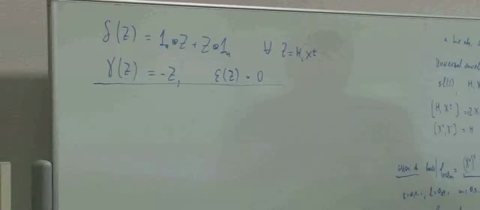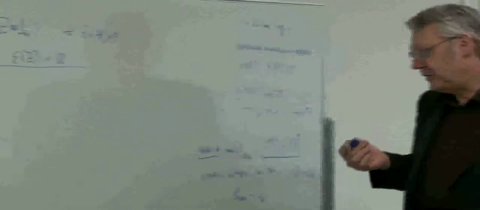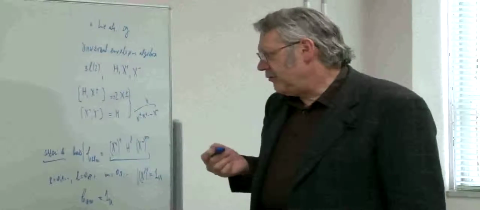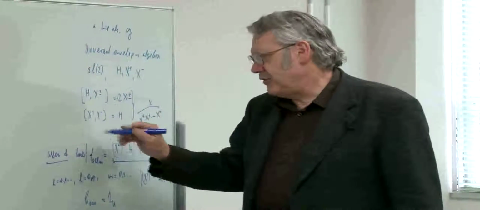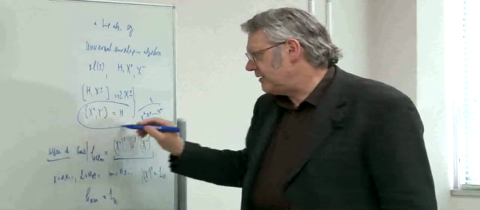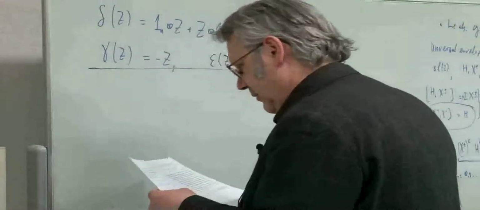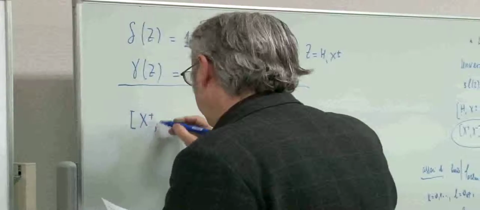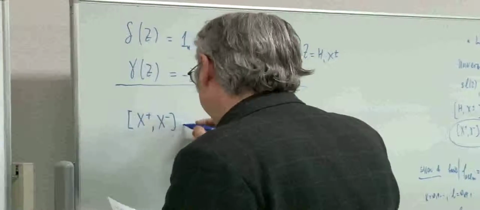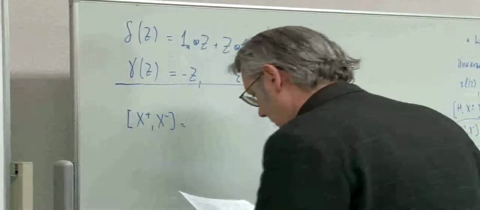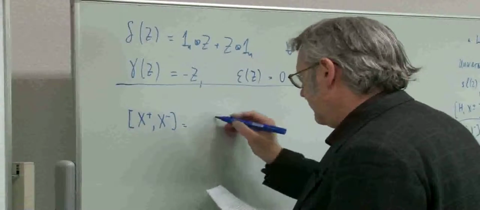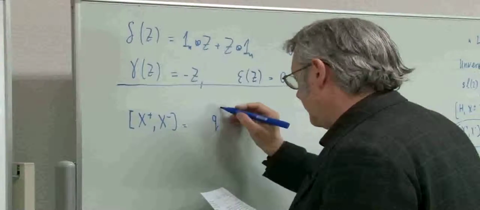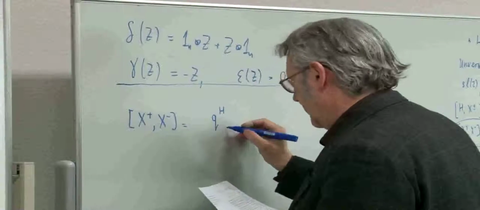Okay, so this is trivial, but we can make a Hopf algebra, a non-trivial one, and even obtain a quantum group if we modify these relations. In fact, we modify only one relation. We modify this relation in the following way. We modify the bracket of h plus x minus, which is now equal to something that is maybe not well defined by itself, but we have to live with it.